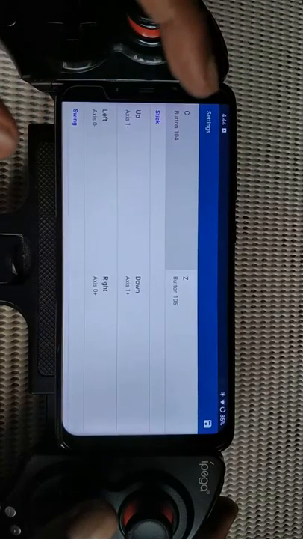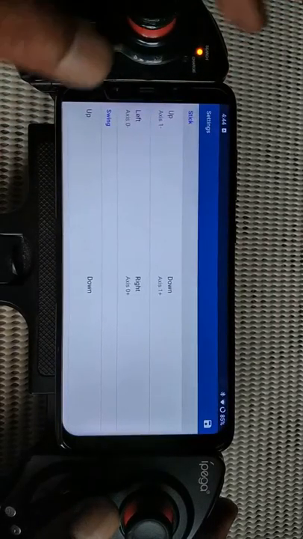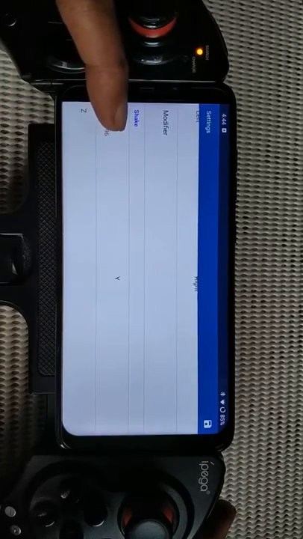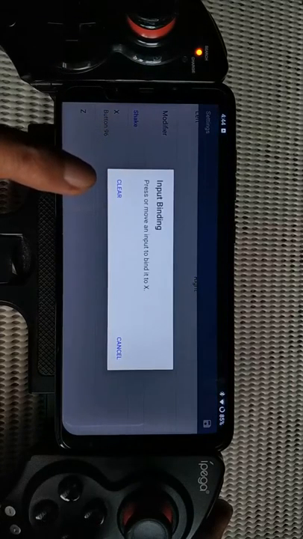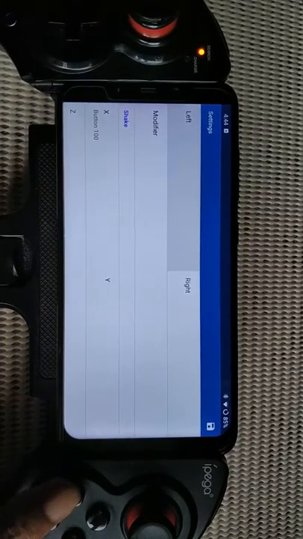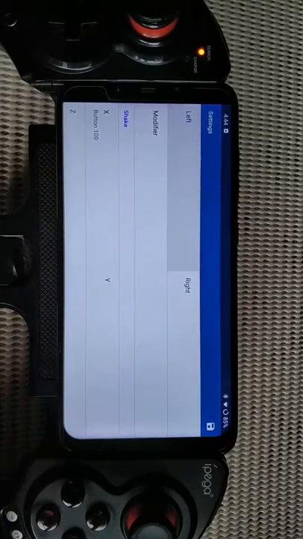And for moving, left analog, down, left, and right. And last one, this one for reloading your weapon, ammo, egg. I'm using the Y button. This is the Y. A, B, X, Y. 4, 1, 2, 3, 4.